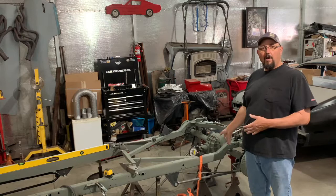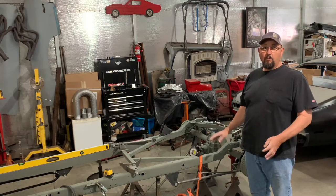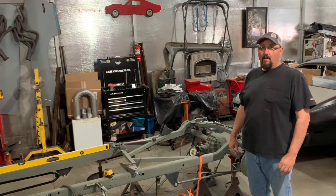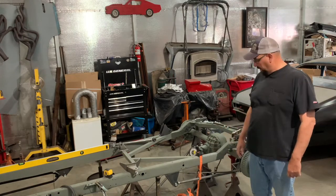Today we're going to be working on the Model A chassis. I'm going to be putting the rear four bar and the rear end in with the coilovers. This is a '32 Ford four bar kit that I got. It's not for a Model A chassis, so I'm modifying it to fit a Model A chassis.